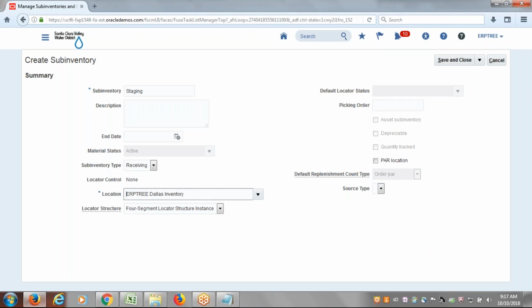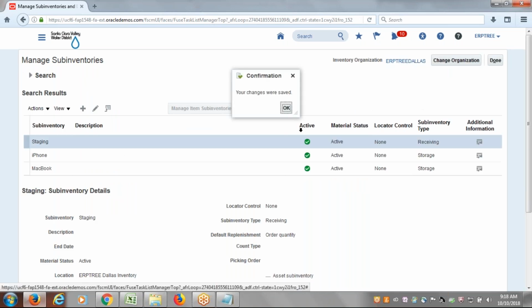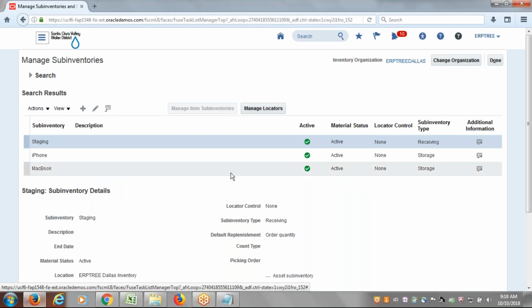Select and say save and close. Done. So we created 3 sub inventories.